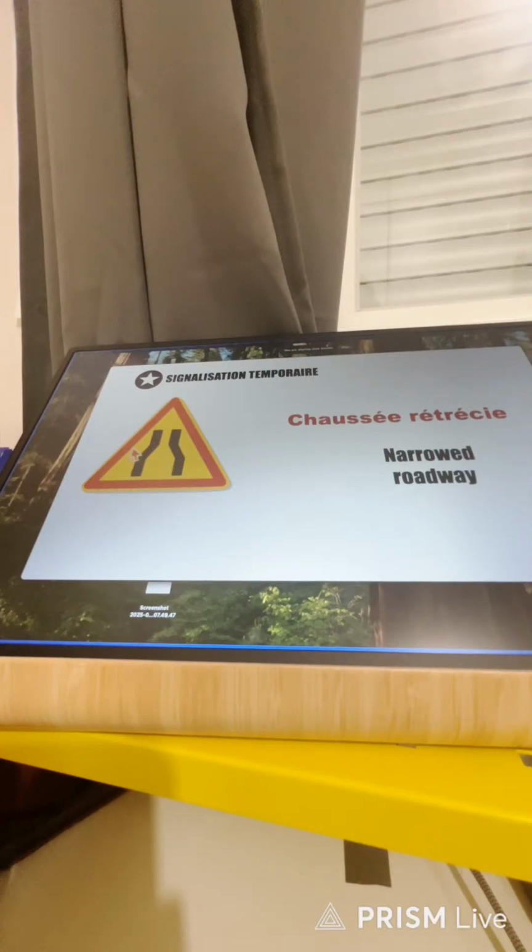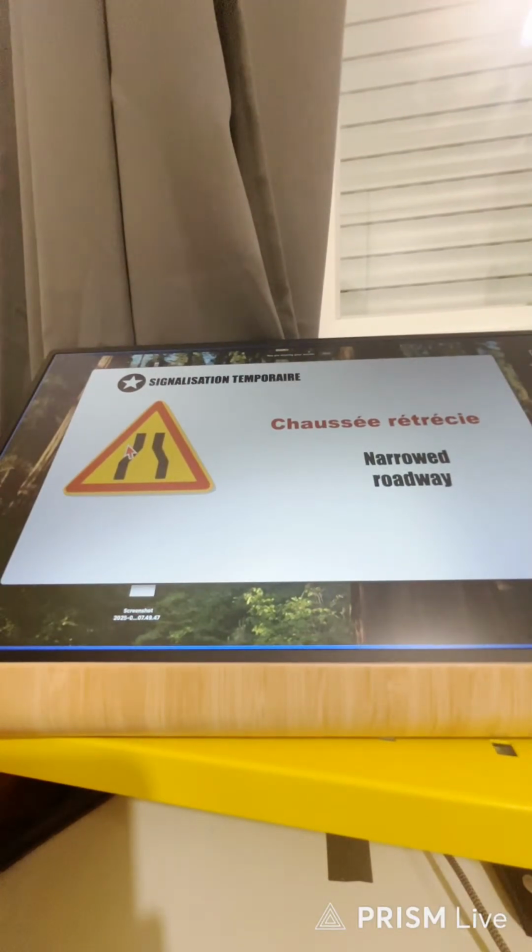This one means that the road can be narrow on your right, it can be narrow on your left, and it can be narrow on both sides. With this temporary panel, you don't know where the road is narrow. It's just for you to take caution as you are driving. Slow down, because it is only a temporary sign that is going to be there temporarily. So you don't know exactly where the road is narrowed.